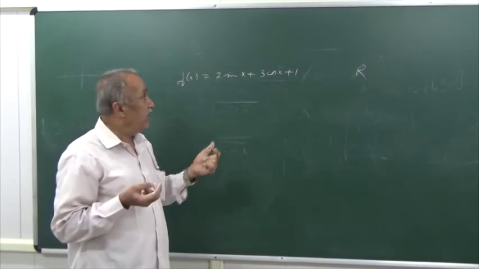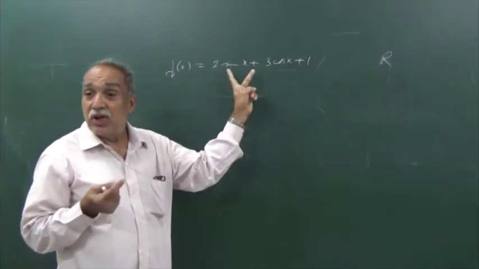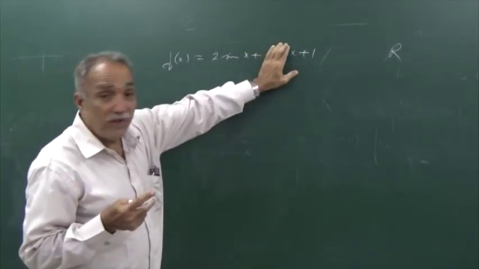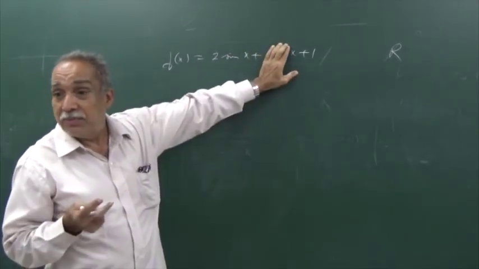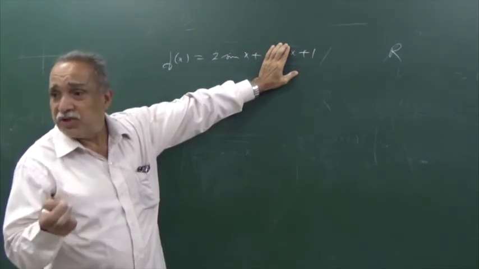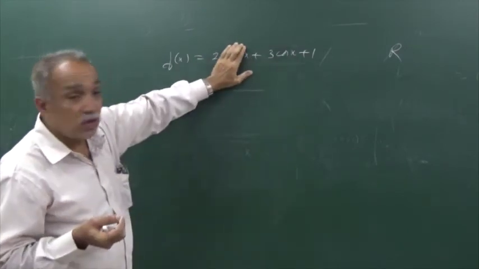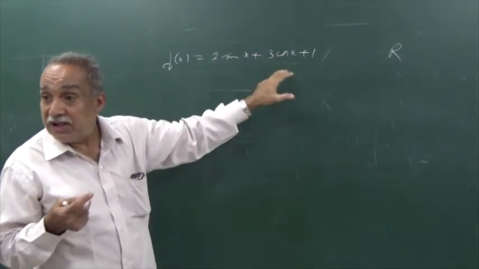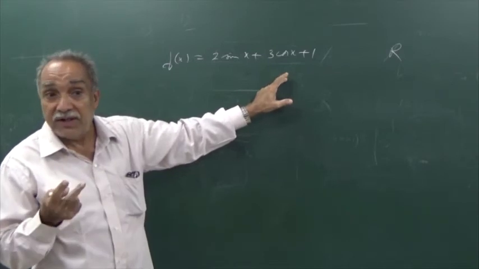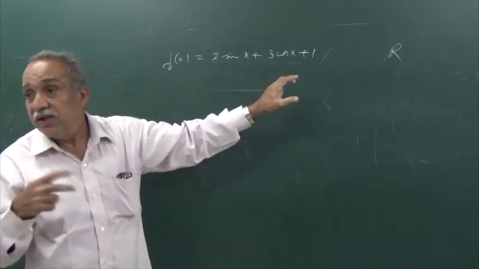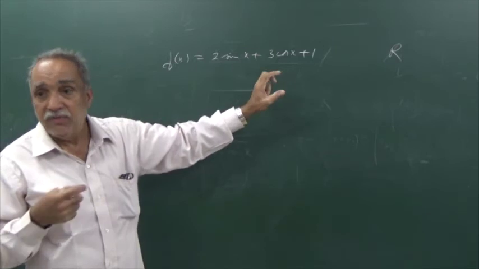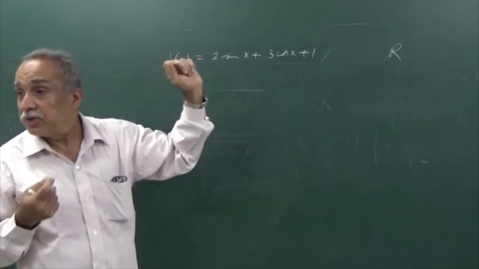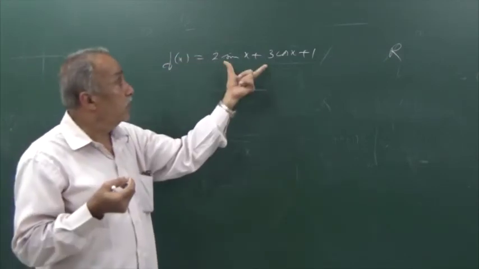The difficulty is in the presence of varieties of functions. Suppose you had just one function here, it would not have been a problem to determine the range. It would have been a very simple exercise. Suppose this is not there, it is a very simple exercise. Because of the appearance of multiple functions, functions of different kind appearing simultaneously, the problem has arisen. We have come across this difficulty. How to get rid of this problem? Is there any way to combine these two?